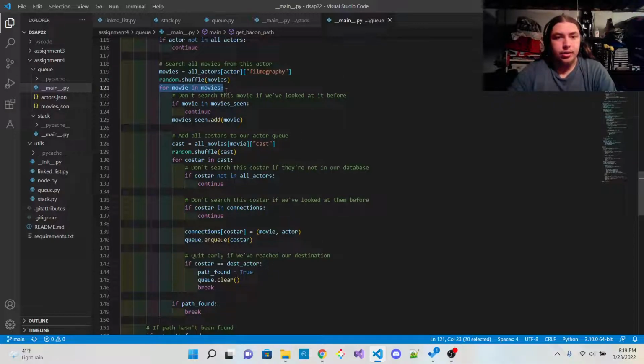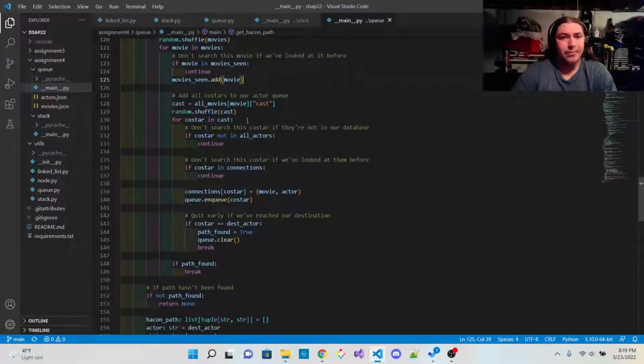And then I search through each of those movies. If we've already seen them, then we skip. Otherwise we add the movie. And it just occurred to me that I didn't do a check for whether or not we actually have the movie in our database, but I haven't run into any problems so far.